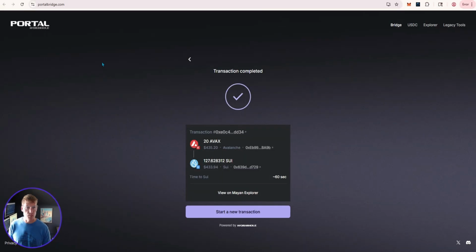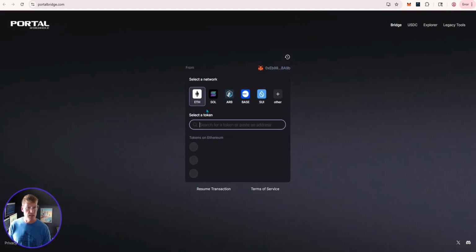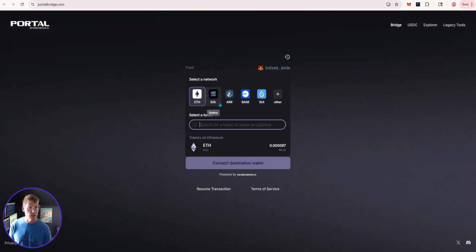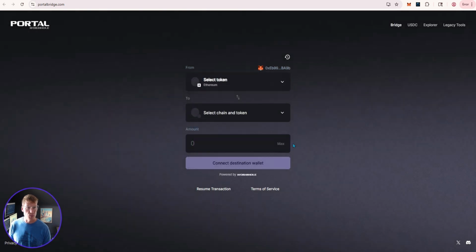So it's super easy using Portal by Wormhole to bridge AVAX over to Sui. If I click on start a new transaction, you can see that in addition to AVAX, you could also bridge over ETH, Solana, ARB, Base, as well as from many other chains to Sui using Portal.